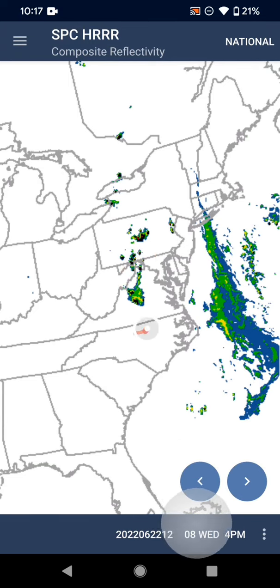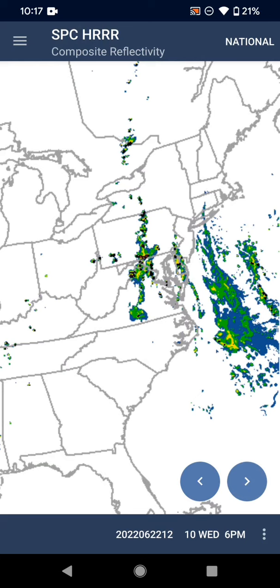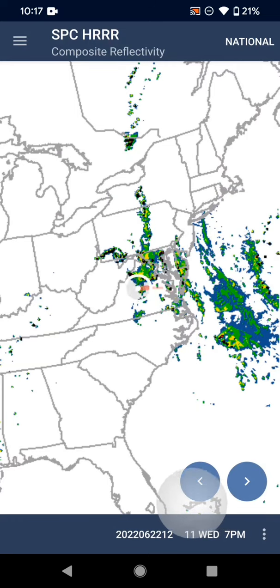This is kind of looking a little weaker as it's heading into Virginia. I think that's Virginia. Let's see. So some of these storms right here look a lot stronger, and there's just going to be general scattered thunderstorms, and these have the potential to be severe. And as we're moving on, it kind of stays in the same pattern. And it does look like the moisture is kind of dying off in Eastern Virginia, hence the slight risk going out of that area.